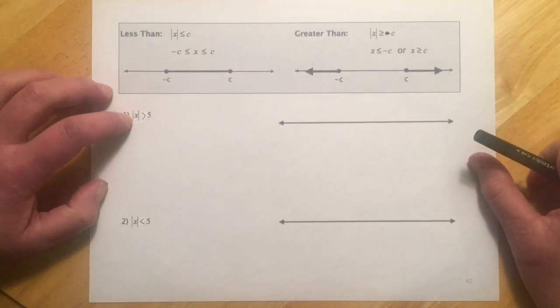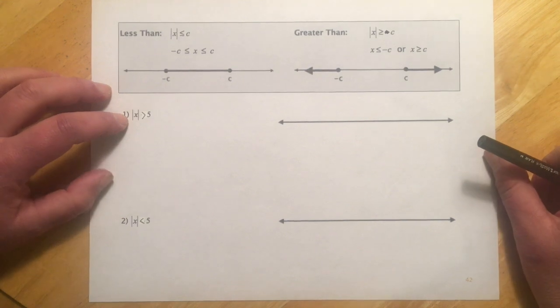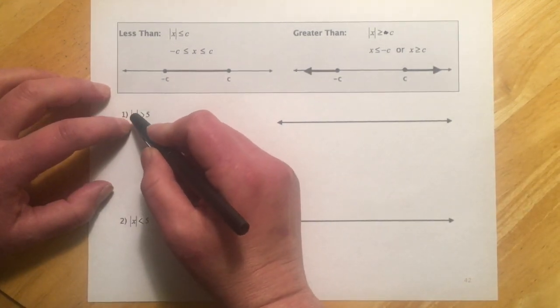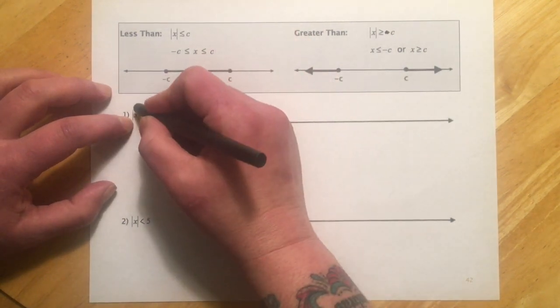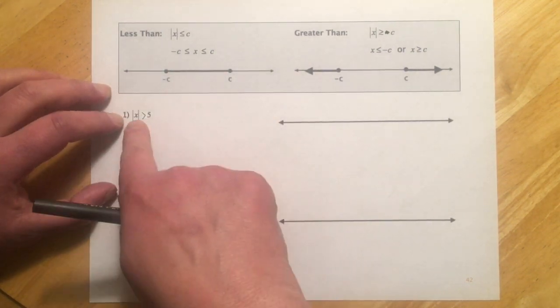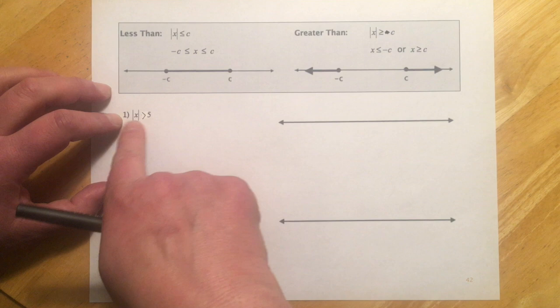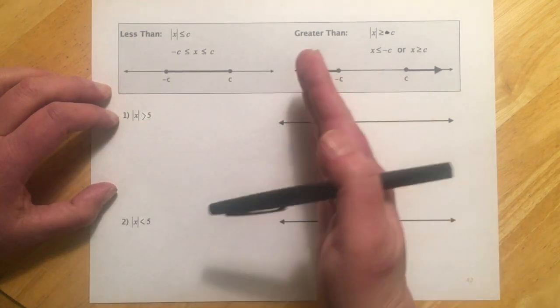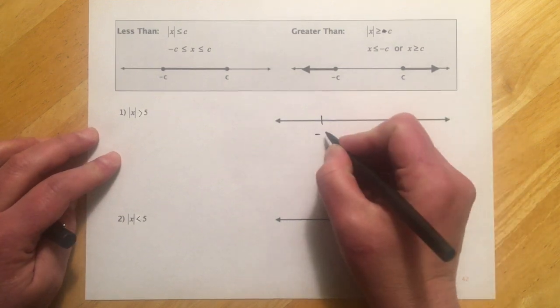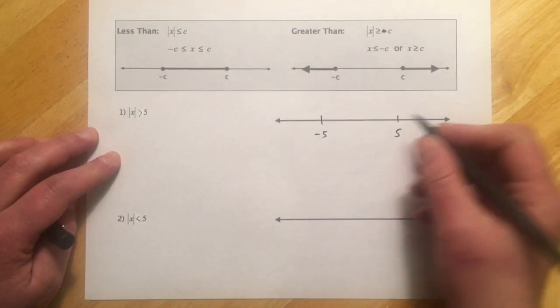If we think about the absolute value of x is greater than 5, you can kind of think, if it was equals, like in the last section on equations, if I put in absolute value of x equals 5, it would be 5 or negative 5, right? Because the absolute value of 5 is 5, and the absolute value of negative 5 is 5. So that's going to be our boundaries, on the 5s. So I'm just going to put negative 5 here, positive 5 here.